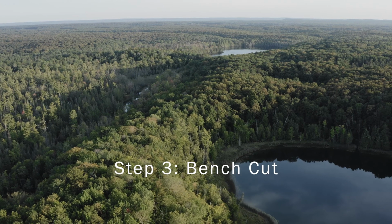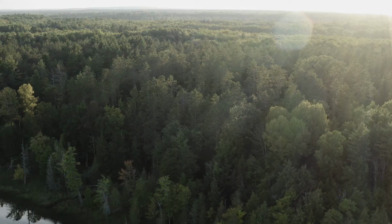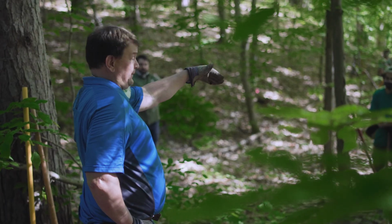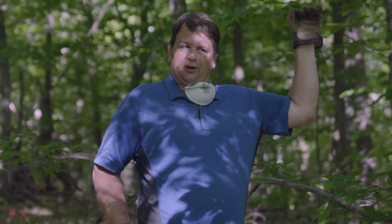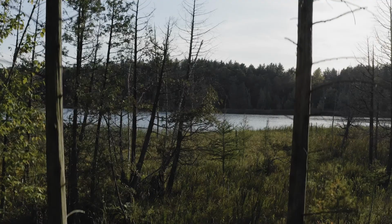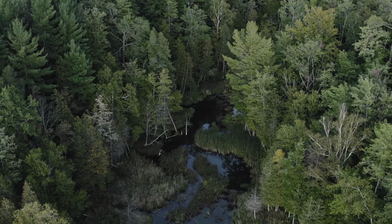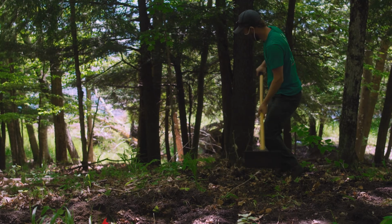So bench cut is the process by which you traverse a slope in a sustainable way, right? Usually on a 2-track, it'll just go, maybe not down that 2-track because equipment would roll, but if you guys have been in the woods down 2-tracks, you know what they're going to do. Our idea with the bench cut, this is how you sustainably get down slopes. You're building on the side of the slope, right? The constant challenge as a designer and a builder is water, right? That's the thing you've got to account for.